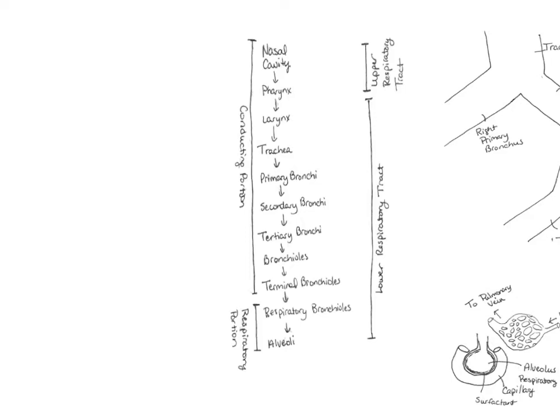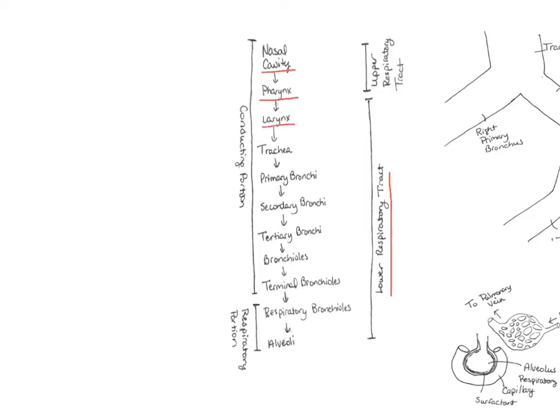So let's look at the upper respiratory tract. That includes the nasal cavity and the pharynx. So if a person gets an upper respiratory infection, that's where they're getting an infection, in their nasal cavity, in their throat; they'll have a sore throat. Okay. And then we have the lower respiratory tract, and that's everything below that.